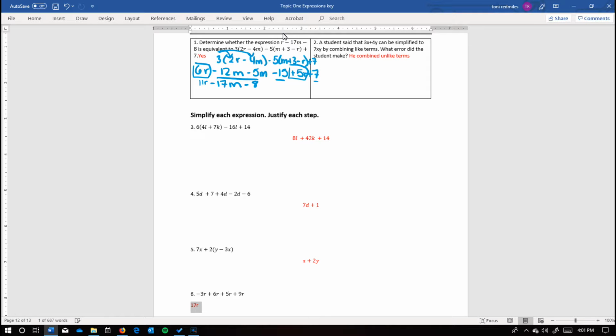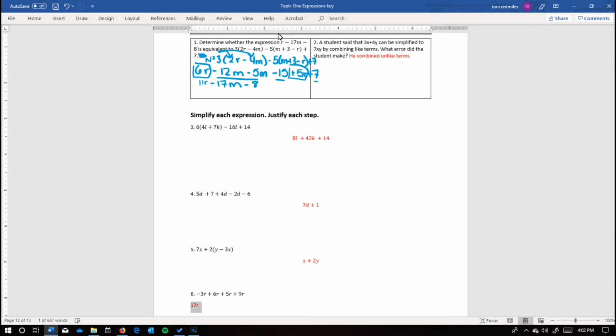Okay, I probably didn't see the 11. Probably just kind of assumed there was 11, but let me make sure my way of getting these was correct. Yes, they were. This should be positive. This should be negative. Let me look at my work. I made that positive. That is the answer I got on my paper. So what I'm thinking is whenever I compared it back to this, I didn't see that there was an 11 here. So this answer should be no, they're not equivalent. So now you know, it's because there isn't an 11 in front of the r. But if you had done it a different way, I don't think it would have gotten that answer either.